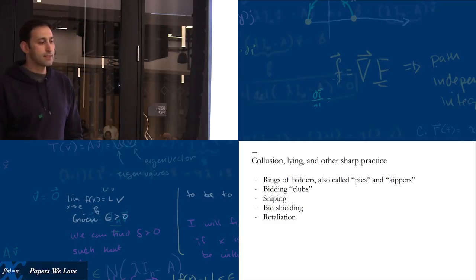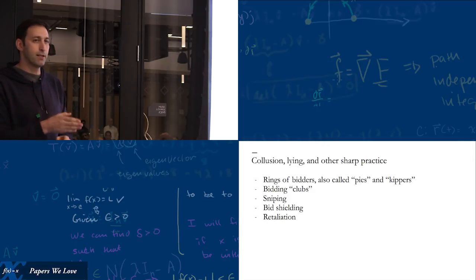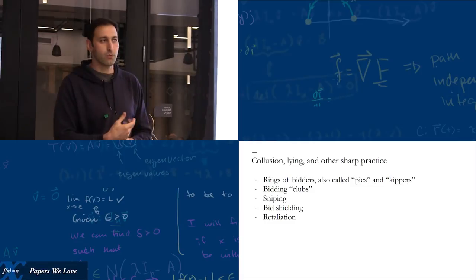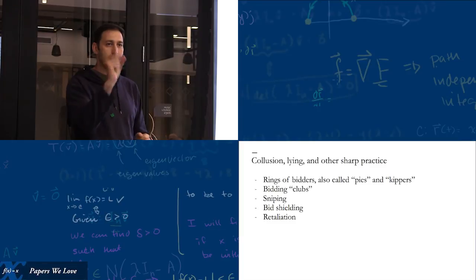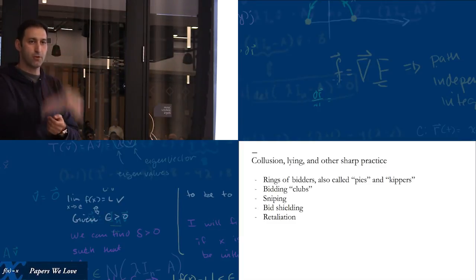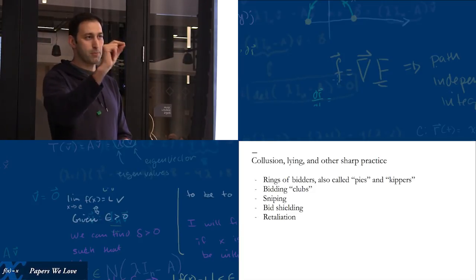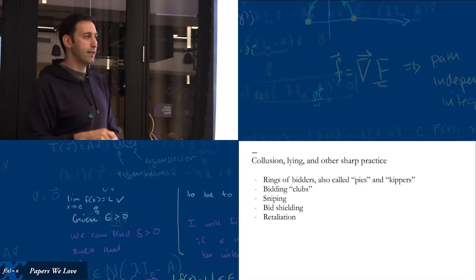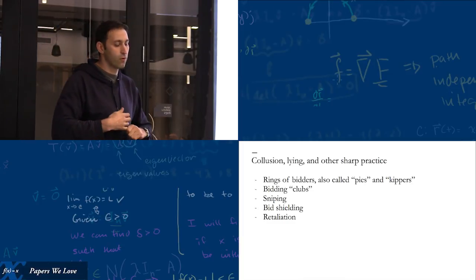Sniping is an interesting one. There's no advantage in a timed auction that ends at a certain time to bid early. In fact, all you're doing is signaling something. Maybe you want to be very aggressive and that's worth signaling, but other than that, there's no advantage. So people try to bid really fast at the very last minute, assuming that fewer bidders will make the time, so the price is lower. That's risky. You might not get the lot, but you're trying to be the last person bidding at the microsecond at the very end. Many auction systems have created solutions for that. Auctions get automatically extended and so on.